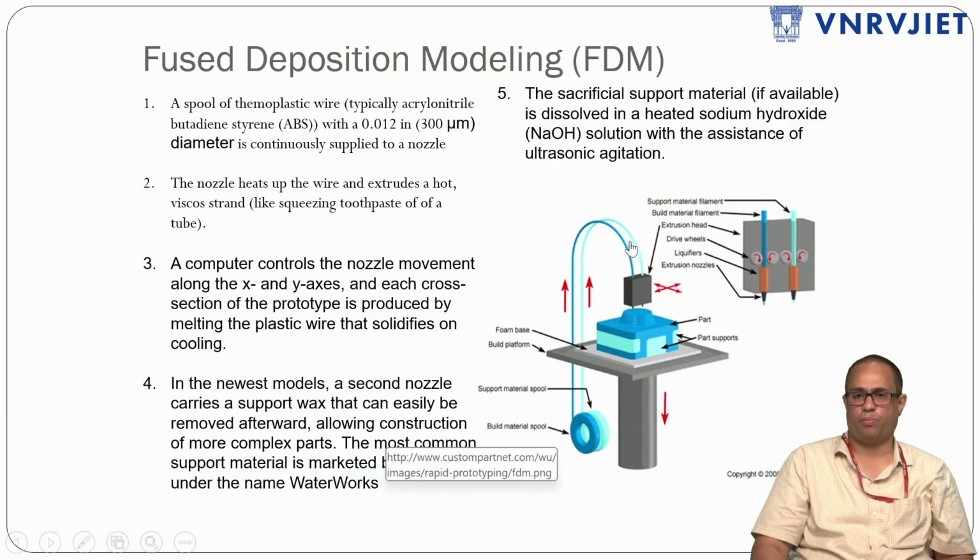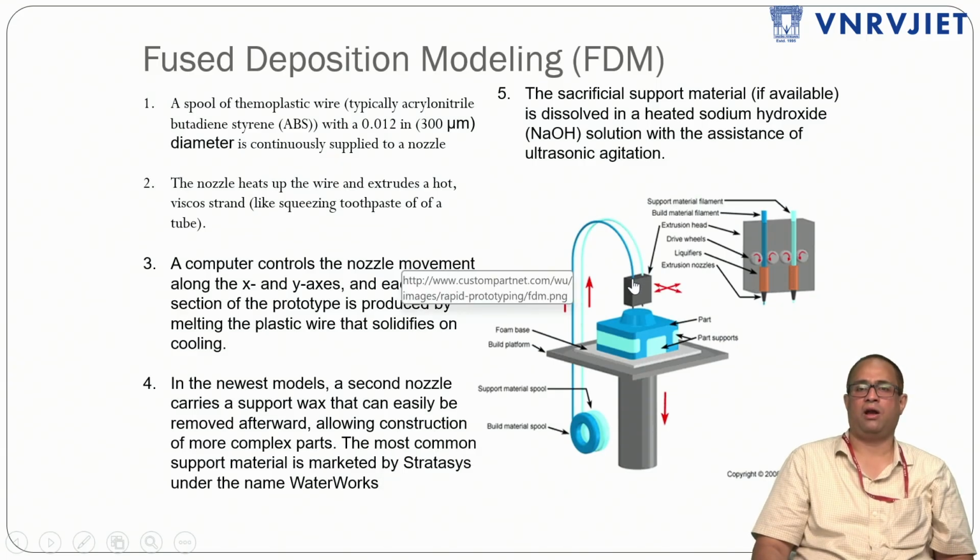So here this filament or wire is going to be supplied to the extruder here. This is called the extruder. This extruder has stepper motors. These stepper motors are going to pull this wire filament inside, and as per the instructions of the STL file, as per the G codes, it is going to move in X, Y, and Z directions to lay up the part.